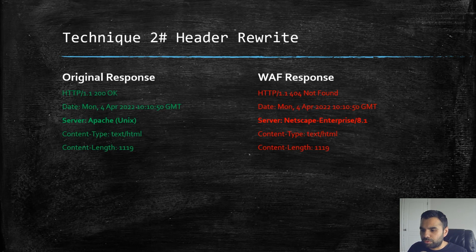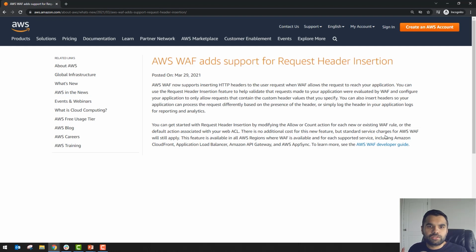One thing I wanted to show you guys is this. In 2021, AWS WAF added support for request header insertion. So here, as an application owner or a manager, I can insert my own custom header, and of course the main reason behind this was to use it for analytics and maybe treat requests differently if they're coming through the WAF and stuff like that. So yeah, WAF does provide this kind of functionality.